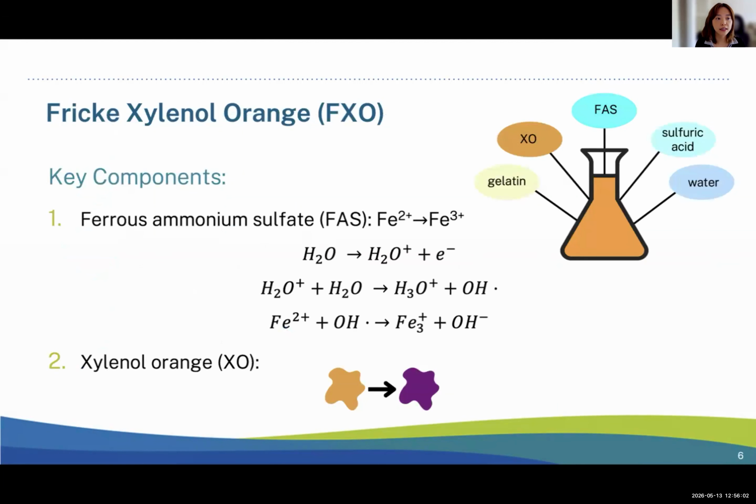My research focuses on FXO gel dosimeters, which consist of five main ingredients. It is mainly composed of water and gelatin, forming the gel matrix, and of active chemicals like sulfuric acid, ferrous ammonium sulfate, and xylenol orange. When exposed to radiation, the ferrous ions in the gel are oxidized to ferric ions, and this change in concentration is quantifiable using MRI. Xylenol orange was originally added as a chelating agent to form a stable complex with ferric ions to slow down diffusion and improve temporal stability. It turns out that it also enables optical readout by changing color from orange to purple upon irradiation.